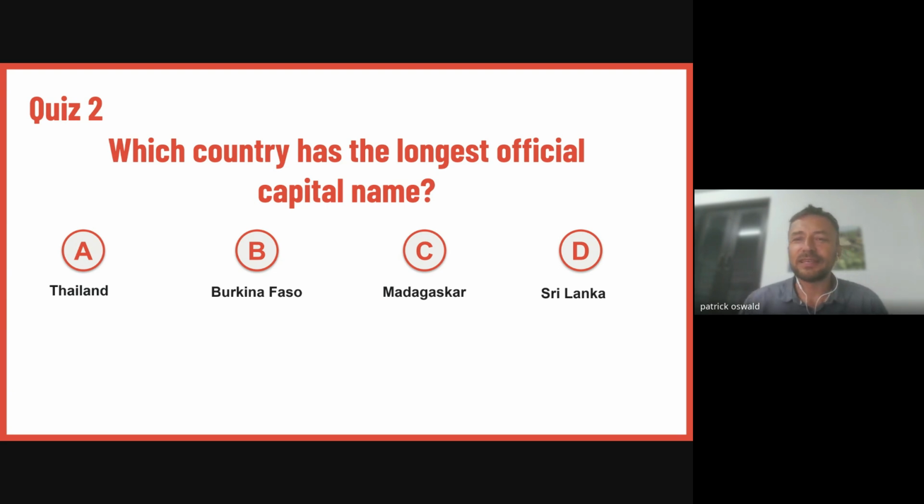Some country is leading, I see here. I'm not sure if they're right. I mean, Sri Lanka is really famous for really awkward names. Very hard to pronounce. Every Sri Lankan city is sort of a tongue twister, I feel. Okay, so I've seen nearly half of our participants have voted now. So let's reveal what the answer is. Let's see where we go.